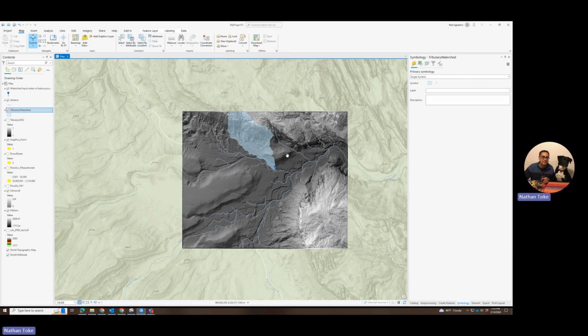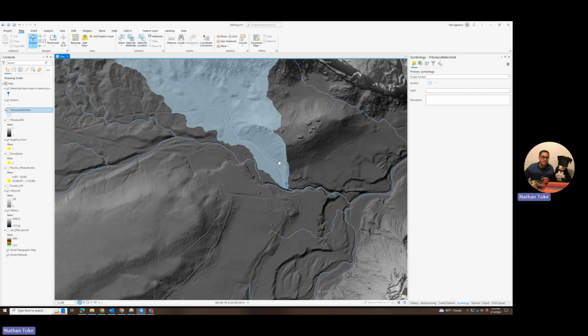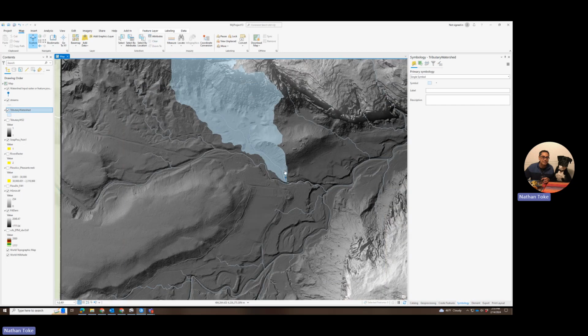So then the other thing that I ask you to do is to create a river profile for the trunk stream. And so to do that, what you need to do is select the trunk stream that you're interested in. And there's interactive selection tools that you can use as well.